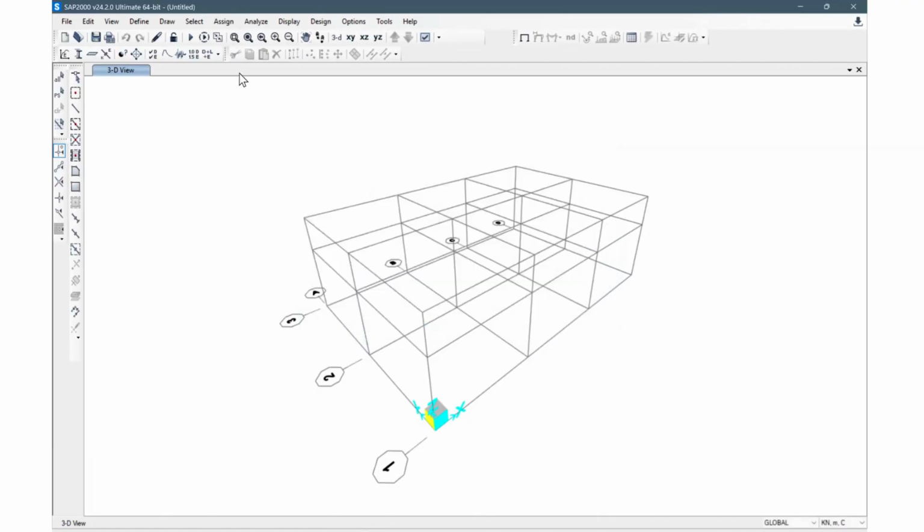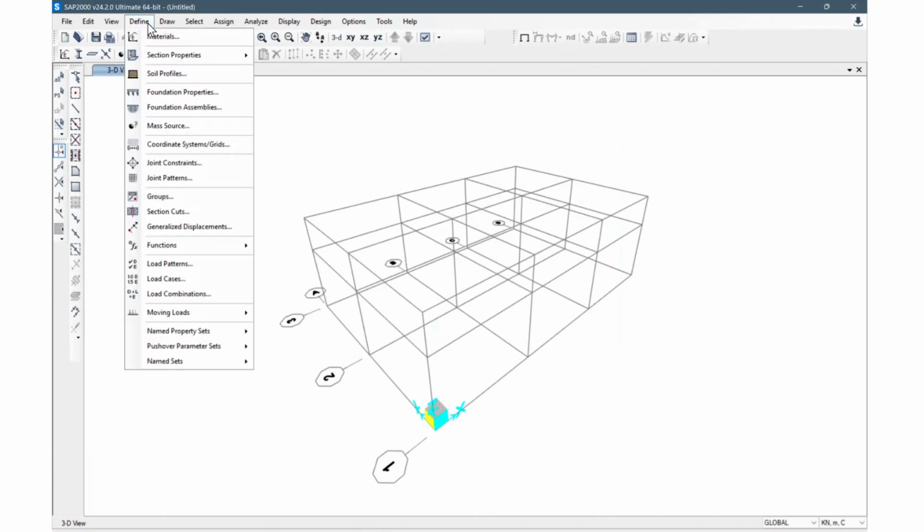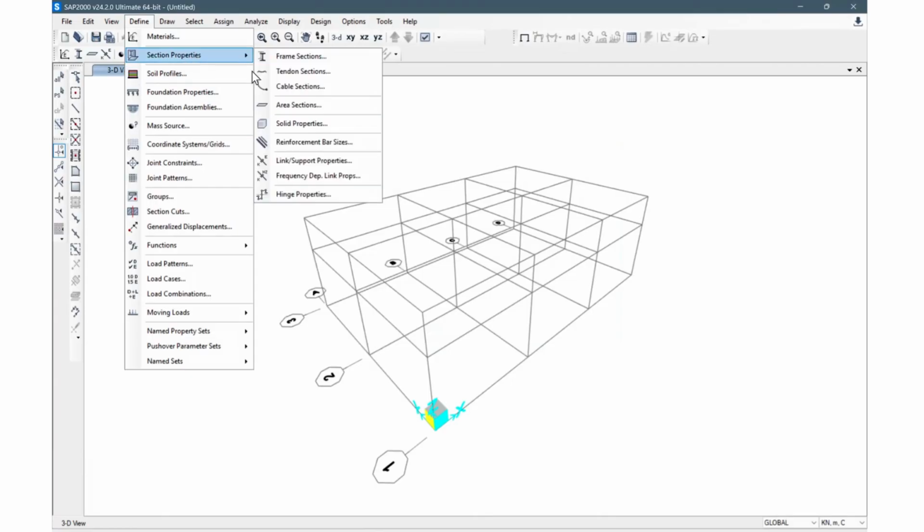So I think that's enough. Okay, next we need to define the slab. If you want to use the slab for concrete structure or steel deck, we can go to define and then use area sections.